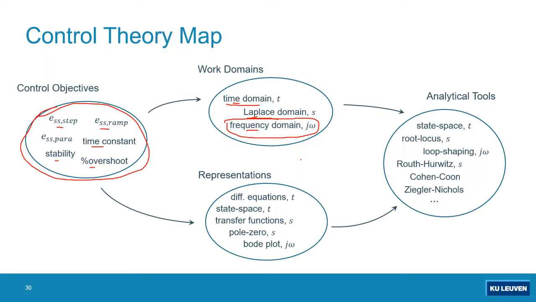There are many ways to represent a dynamic system, like what we have already discussed in the previous videos. We can represent a dynamic system in differential equation form, in a state space form. I have to mention that we don't really discuss this in this topic, but we also have discussed transfer function representation, and we also have discussed Nyquist and Bode plot representation. This is something that we just discussed in the previous few videos, right?